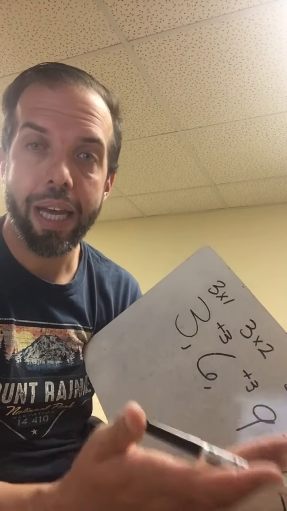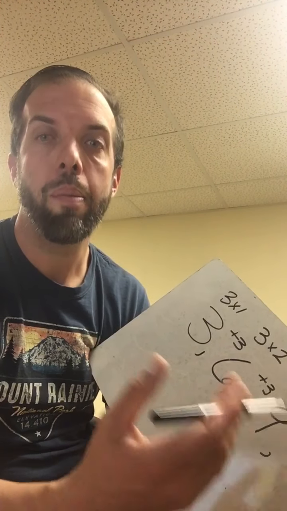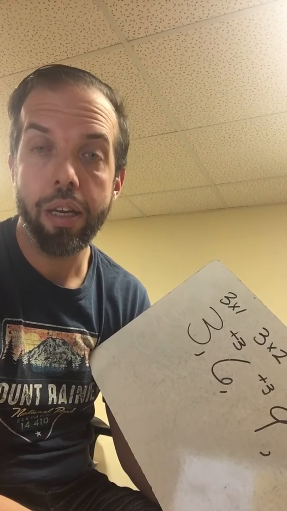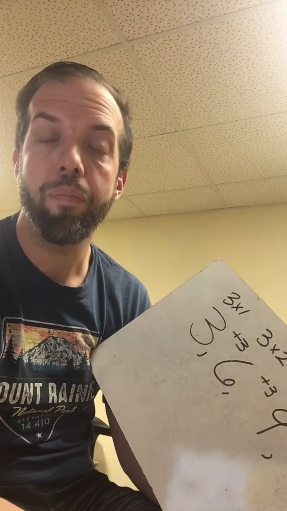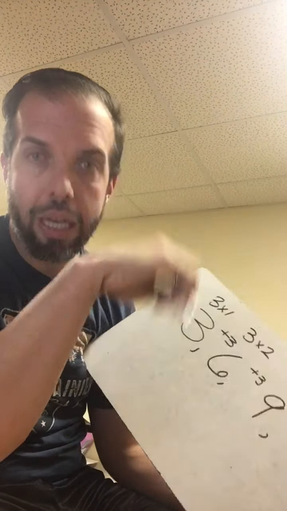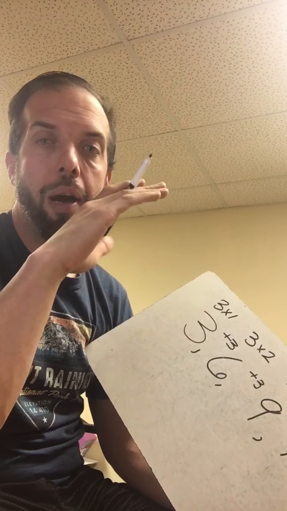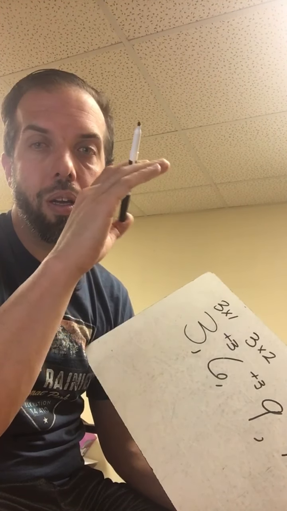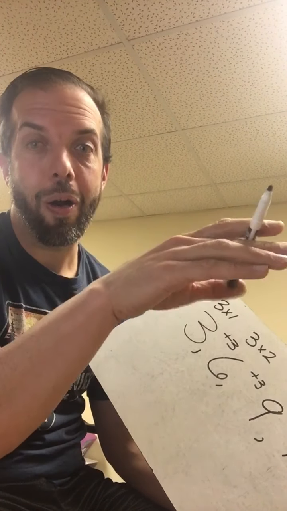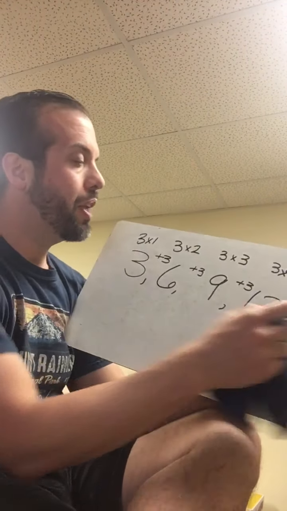The reason why that's okay is because think about what multiplication really is. Multiplication is really repeated addition. So instead of saying 3 plus 3 plus 3 equals 9, you could say 3 times 3 equals 9. So either way works. Whatever works better in your mind, that's how I want you to think about it. Okay? Remember, work smarter, not harder. That's a motto to live by. Work smarter, not harder. So that's whole number world.